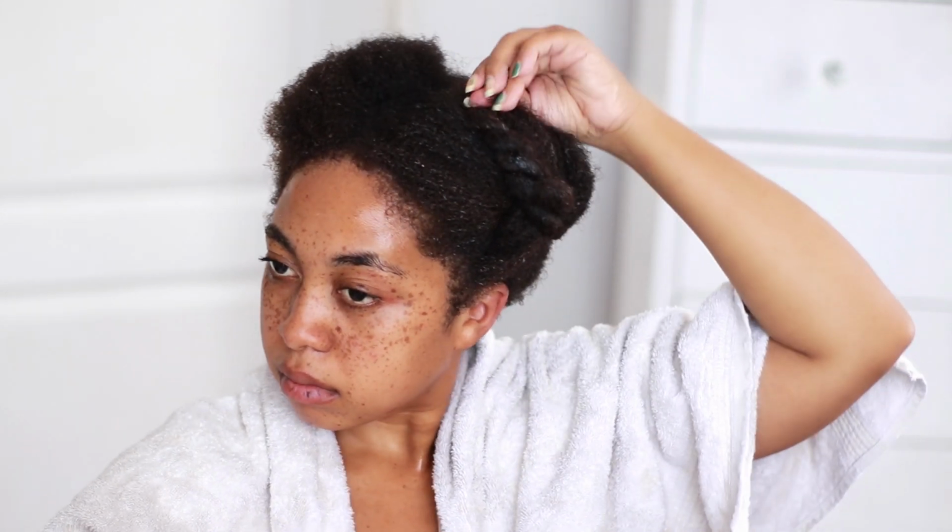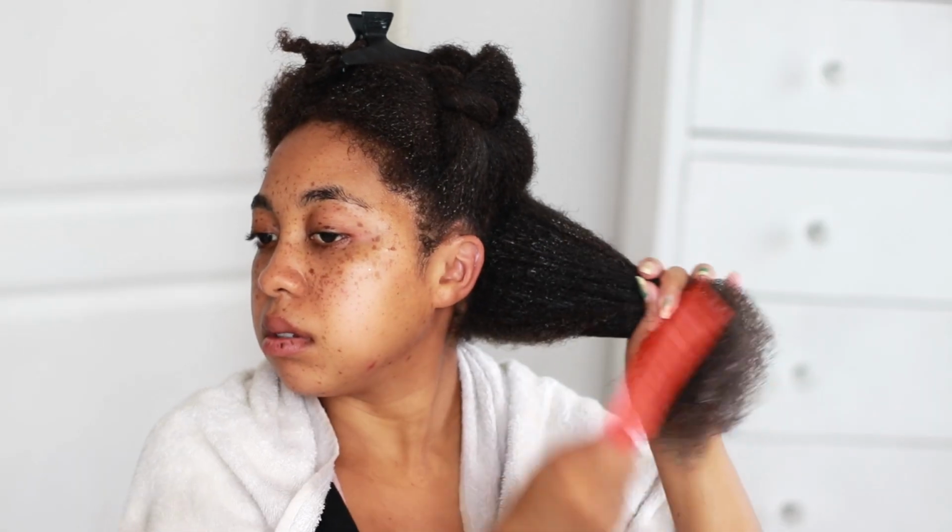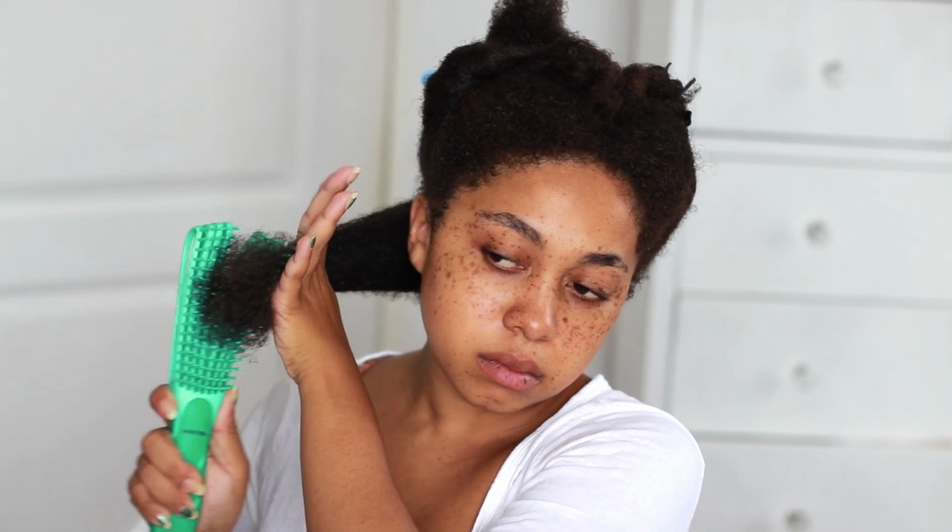Then I went ahead and did the exact same thing I did with the rice water with this deep conditioner as well. Put a plastic bag on my head, went under heat for another 20 minutes, rinsed that out, and when I tell you, my hair felt so amazing. If you've never used fermented rice water, even just for 5 days longer than usual, you will see a major difference. My hair looks so good, so nice and thick. My comb was just gliding through my hair, and this is the condition I love to see my hair. There's a quick little length check for you.